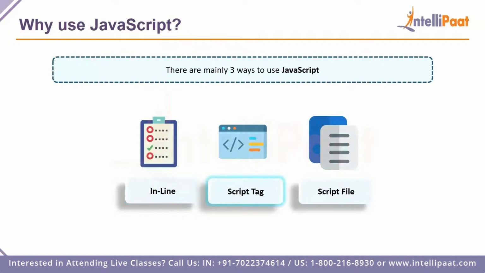Then there's the script tag. So a script tag basically means that just as in HTML there's a style tag in which you can write CSS, script tags allow you to write JavaScript code. When the browser sees the script tag, it will take anything written inside the script tag, which is the opening and closing tag, and consider it to be JavaScript. Depending on the version of your browser and what kind of support it provides, in scenarios like this we would have to write some kind of a text that describes what kind of script we are writing inside the tags, such as text/JavaScript or whatever. Nowadays, it is considered that by default you're going to be writing JavaScript in the script tag, so you don't have to worry about that at all.